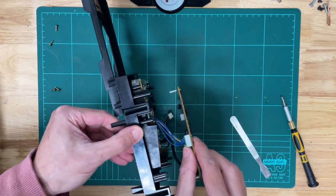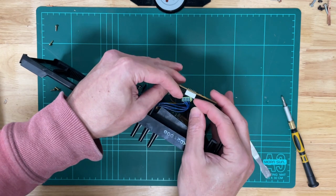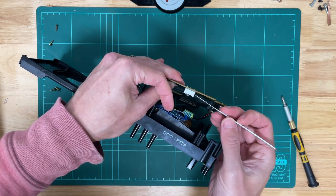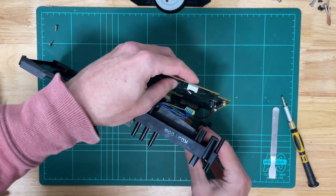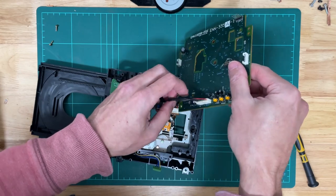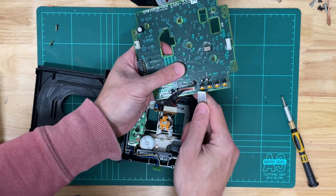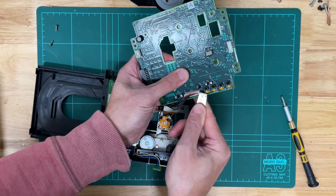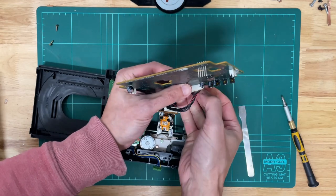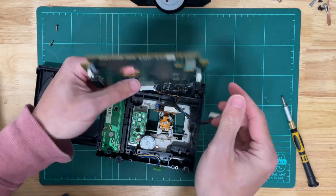We'll just get your nails in there and wiggle it out, then flip the drive over and do the same to the other side. That one came out a bit easier, which is always good. It's always best to lift from both sides, and if you have a bit of a struggle you can always use a screwdriver or something to lift one edge to get your nail underneath. One end out and there we go — that's the PCB out.